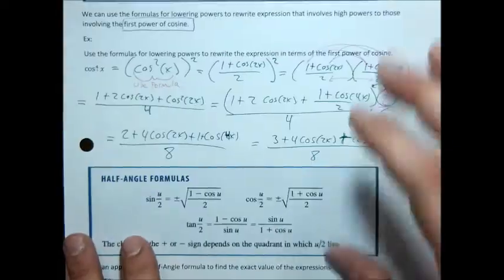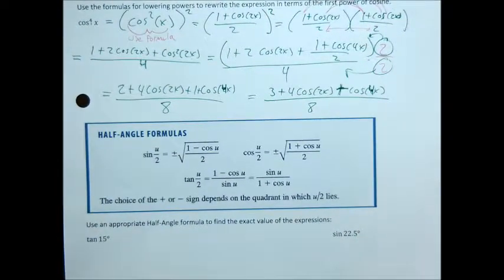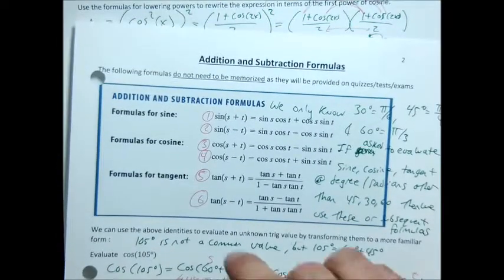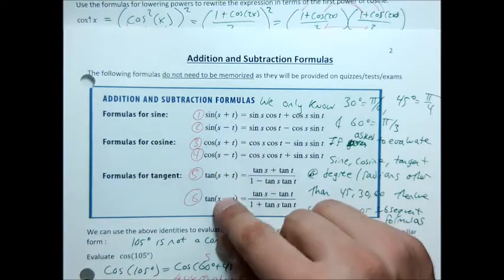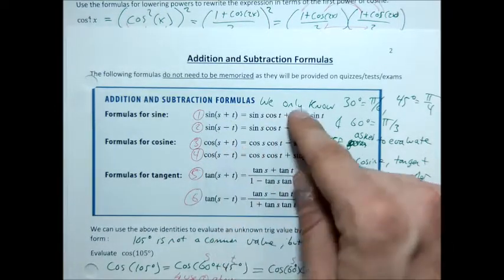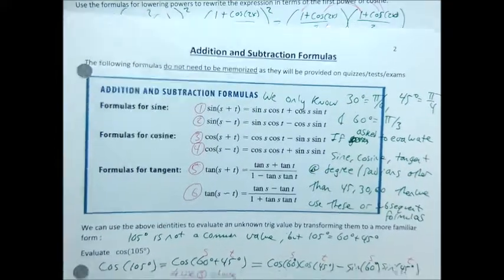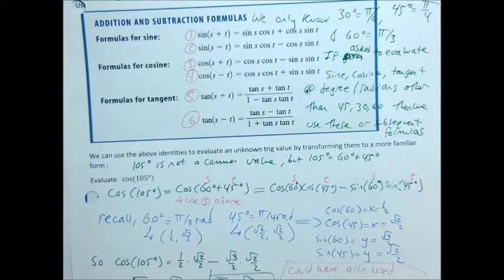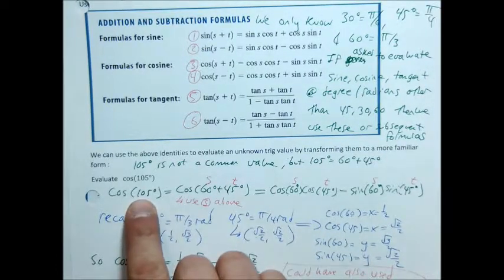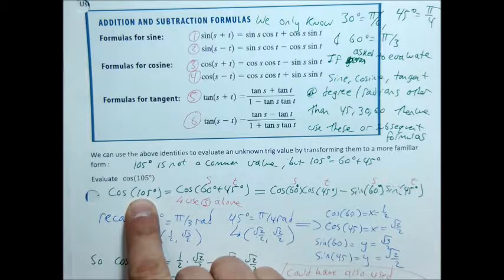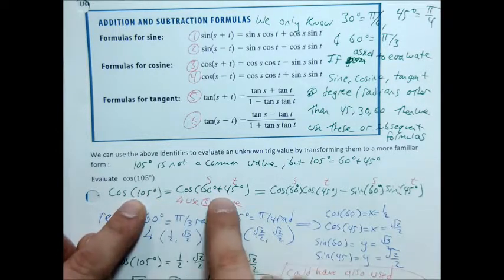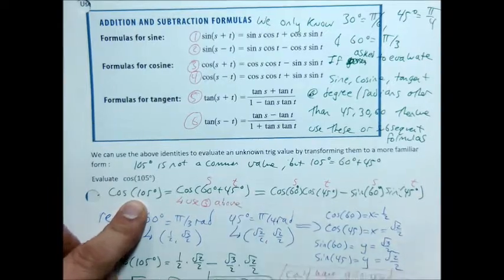So let's look at the half angle formulas here. So let me take out the addition, subtraction ones too, just to remind you what those look like. So this is what we had done. It was last Wednesday. What we did last Wednesday is we looked at formulas that look like this, right? Where you take things that are being added or subtracted inside trig functions and you relate them to the right-hand side of the equation. And we use that idea to evaluate things like cosine of 105 degrees. If we want cosine of 105 degrees, 105 is not a place we know on the unit circle. And so we relate that to 60 and 45, and those are places we know. Remember that?